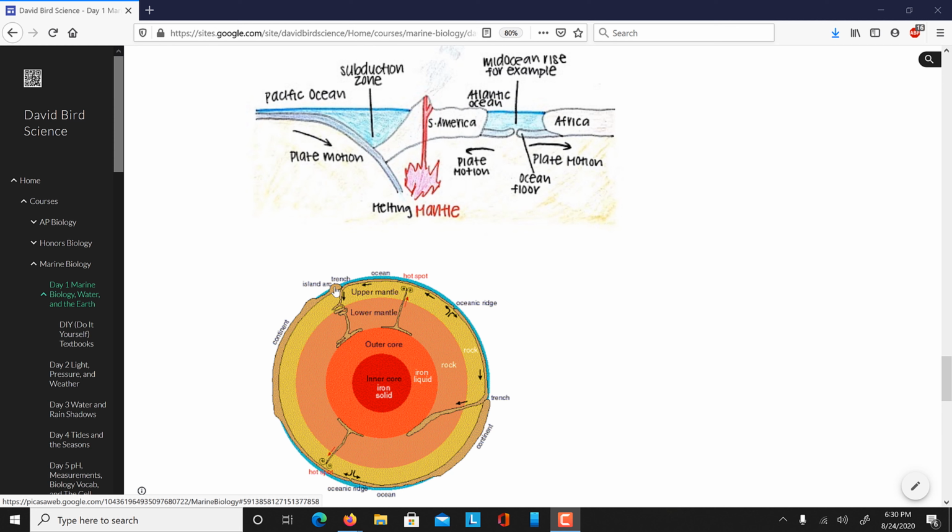Okay, so why is it that the continents are so much older than the oceanic floor? Well, because we are moving, what's happening is the oceanic crust keeps pushing into the mantle and melting and renewing itself. So let's look at this drawing that we have up here. Here we have what's called a subduction zone. So here's South America, over here's Africa, we have the Atlantic Ocean separating South America and Africa, we have the Pacific Ocean over here on the west side of South America, and so the Pacific Ocean is expanding and pushing, and when South America and the oceanic crust collide, what happens is because the oceanic crust is more dense than South America, it goes underneath South America. So as the oceanic crust pushes under South America, it goes into the mantle and melts. And so the Pacific Ocean, its crust, keeps pushing into the mantle and melting.